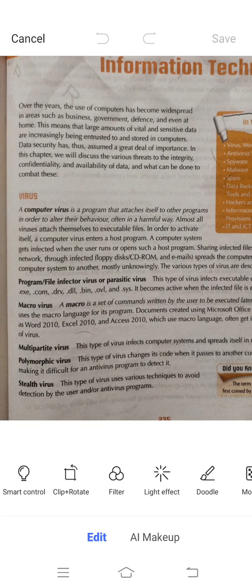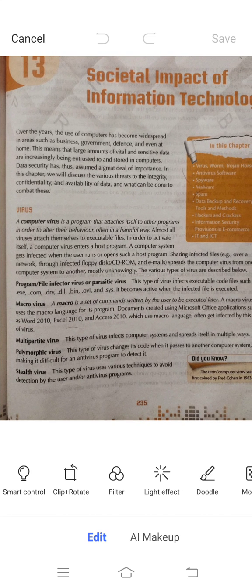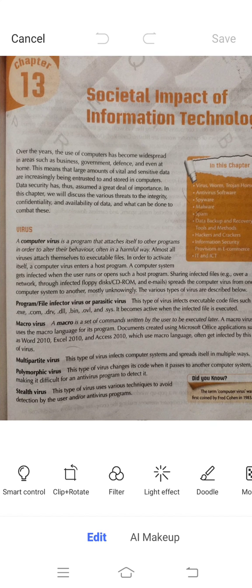In this part we'll learn about the virus. The societal impact of information technology means how IT creates an impact in our society, whether it is good or bad. Although this is covered in the full chapter, you will not be going through all those things because it is not in the syllabus. But still, in some classes we may discuss these things because they are very important. So some important parts I'll discuss later. As of now, we'll discuss the chapter itself, what is there in our syllabus.